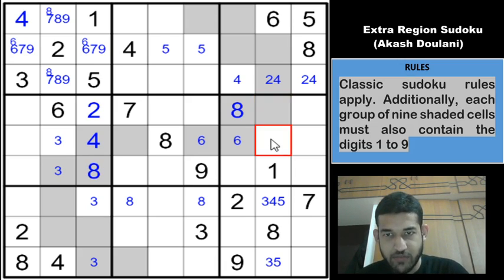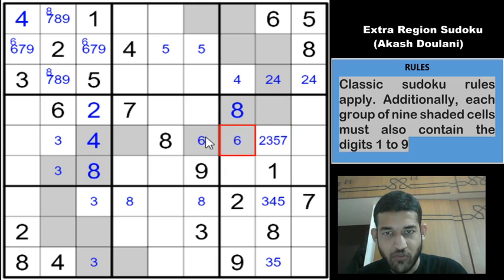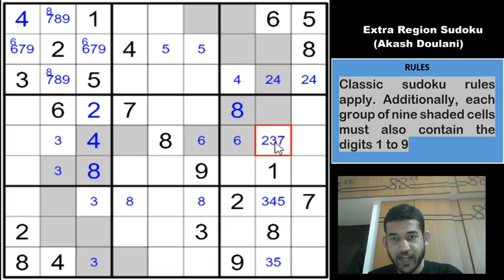Okay, maybe this cell is very powerful. So 9 is in one of these cells. So 6, 9, 1 and 8 are not possible. So remaining candidates are 2, 3, 4, 5, 7. But you have a 4 here, so 4 is also not possible. So 2, 3, 5, 7. But we also deduce that 5 must be in one of these cells for the extra region, so you cannot have 5 here, as that would remove 5 from all these cells. So this would be 2, 3, 7. Is that helping?